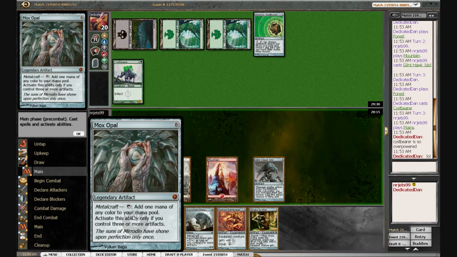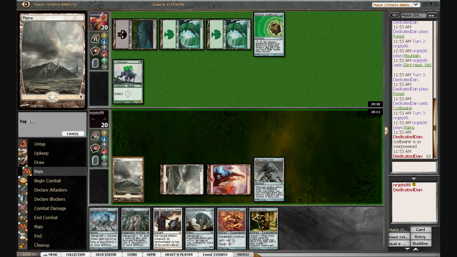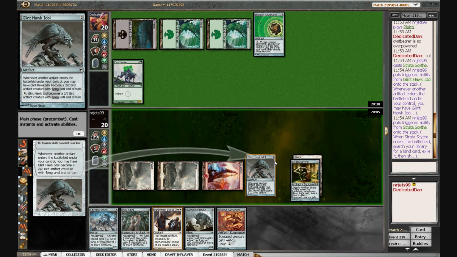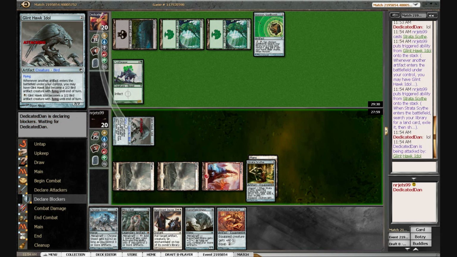And I'm still going to save this Mox Opal, because there's no point in using it right now. I'll dig up a white. And yes, we use the ability. We'll bash for 2. Our opponent is talking a lot.